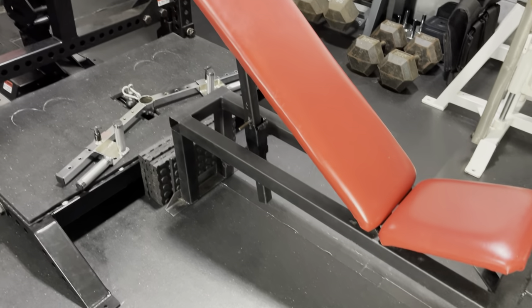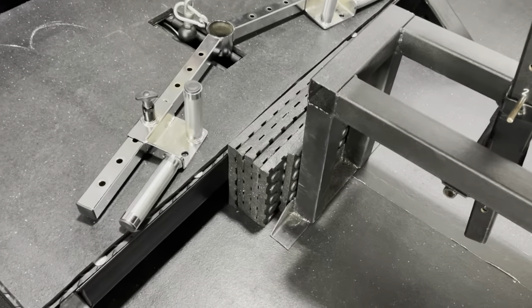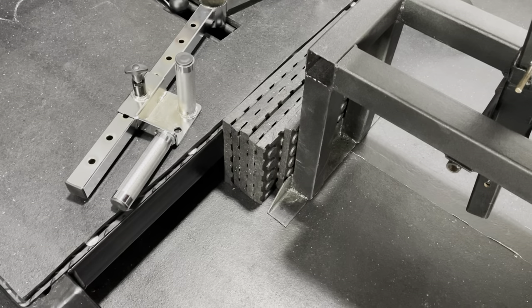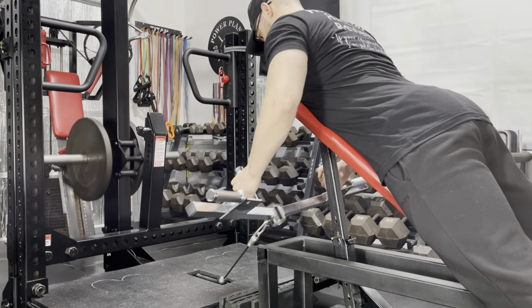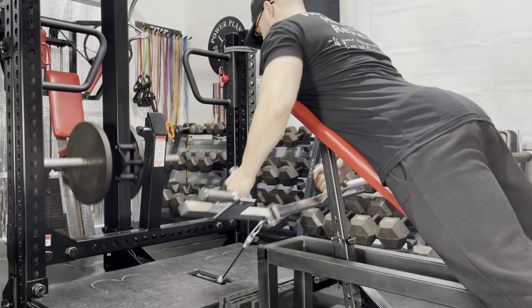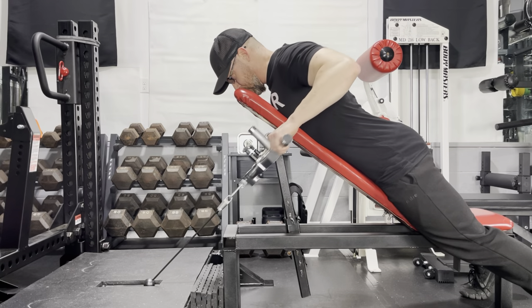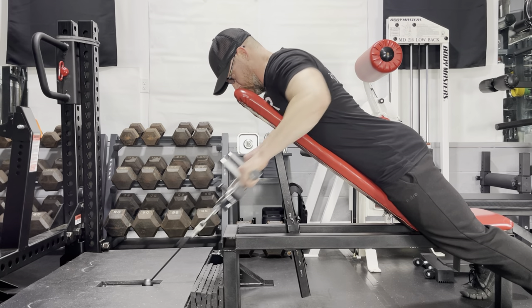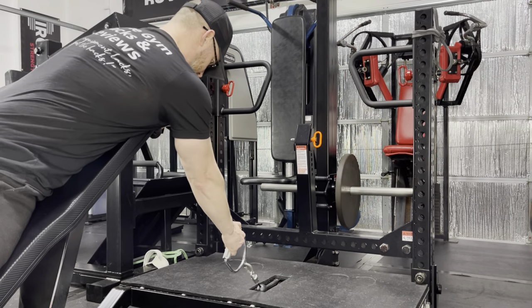For rows, I can't use the Superbench Pro — instead I need a bench with a frame I can position against the Rhino so the bench doesn't slide forward when the weight gets really heavy. I have stall mats between the Rhino and the bench so I can get a full range of motion when using the Iron Master Ultimate row handle. If I sit high on the bench I can hit the lats harder, and if I sit low with an overhand grip I can hit the upper back harder. One-arm rows are another great option, but the bench will need to be offset.